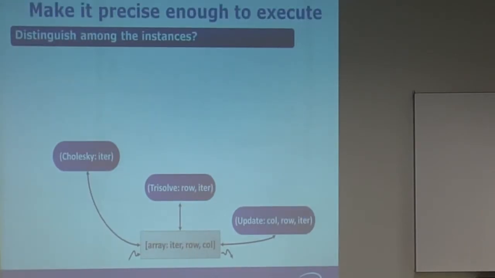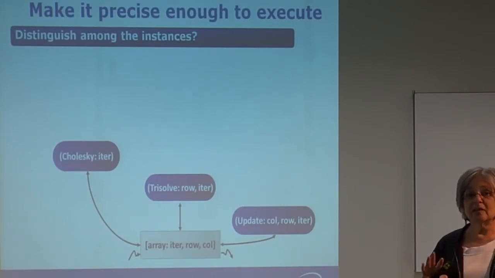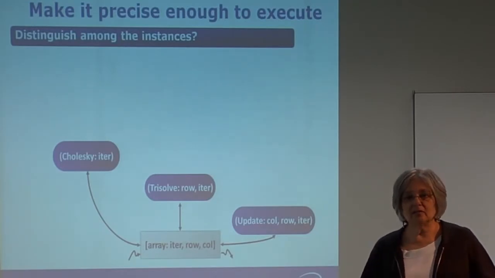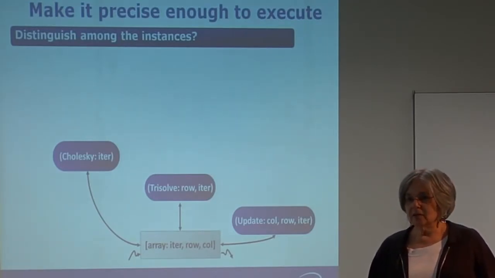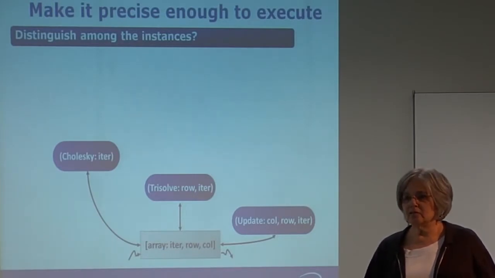We have to ask a few more questions, not many. So one of the questions is, how do we distinguish among the instances, both the instances of the computation and the instances of the data? So the idea here is this is not necessarily a streaming style computation where you have a computation somewhere and the data is flowing through it, but we want at least the ability to take each of the instances and place them across the machine and across time. In order to do that, we need to distinguish what these instances are.